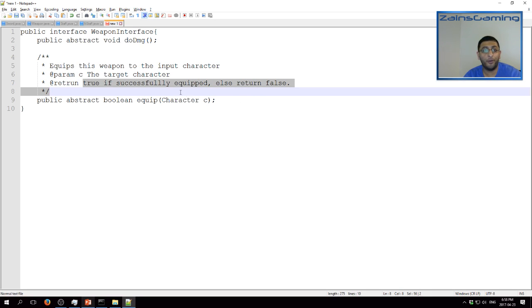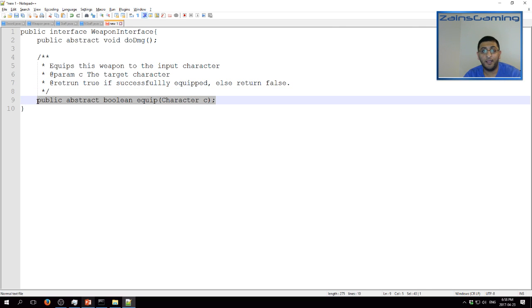Now notice we don't know the details about what's going on in the weapon class. We don't know the details about what's going on in the character class. We don't even know the details of what's going on in this method. We just have the general idea, and that's the purpose of the interface. It makes things much easier to discuss with multiple group members. Even if you're working by yourself on a project with several classes, you may be working on one class today, another class tomorrow, a third class three weeks from now. You might not be able to remember every little detail that you thought of. That's why you have interfaces, to know how these classes are going to interact with each other.